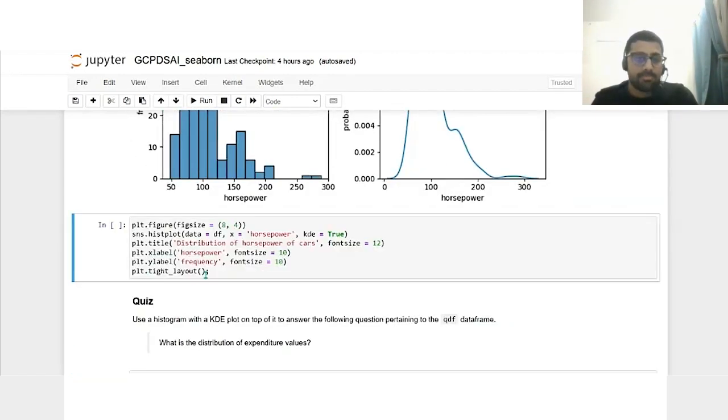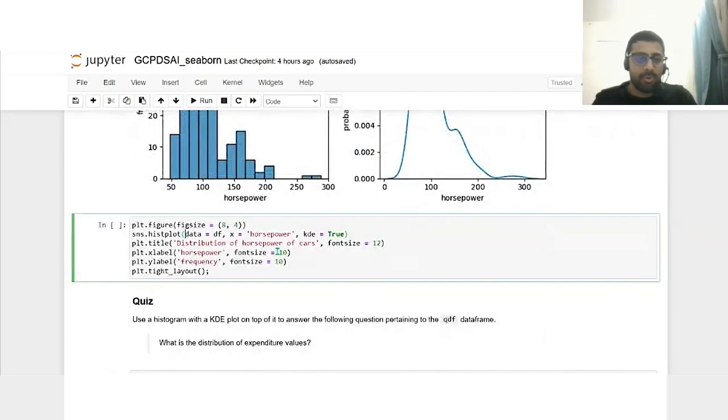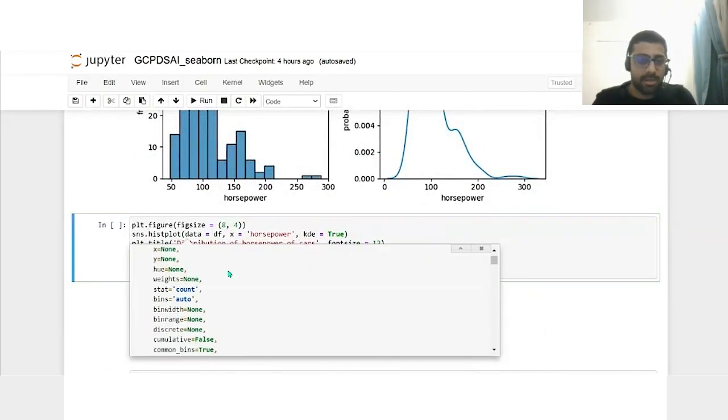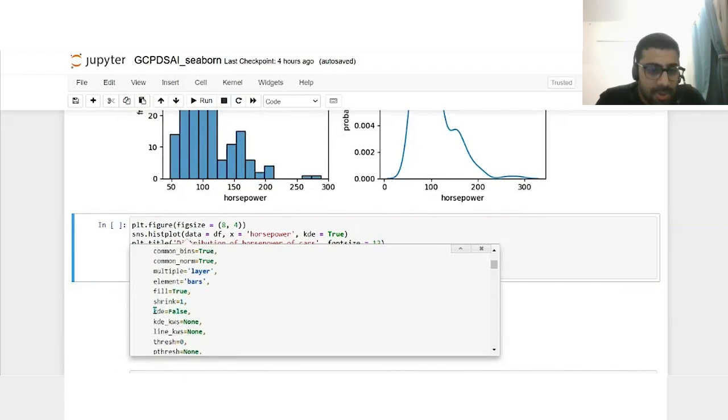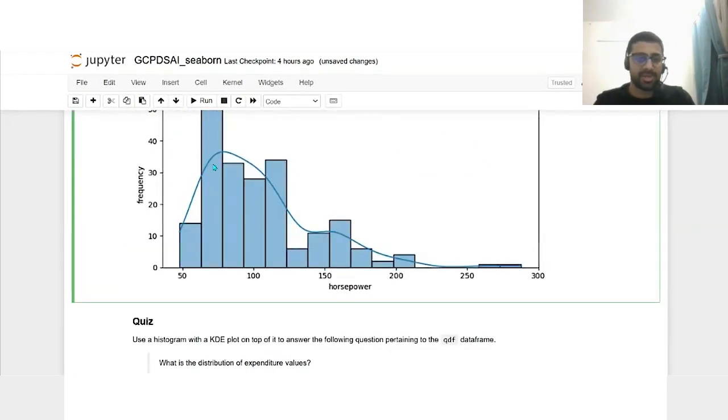Okay, what's going on here? Yeah, so interestingly enough, if you open the histplot documentation, there is a parameter called KDE. Okay, so when you do the Seaborn, right? Seaborn is making life easy. So there is a parameter called KDE in histplot itself. So if you want to combine the two just to get a sense of the shape, you can say KDE equal to true and only use histplot. So here, as you can see, it is giving you that thing.